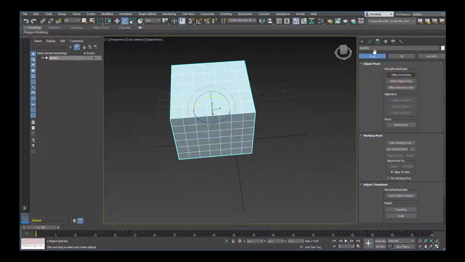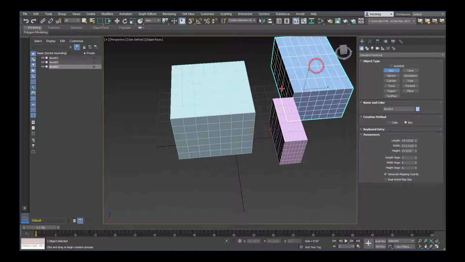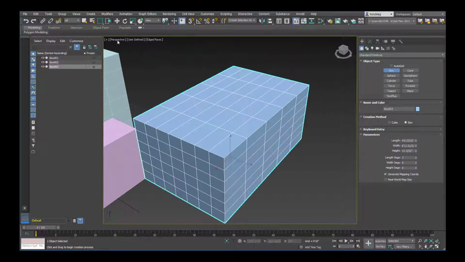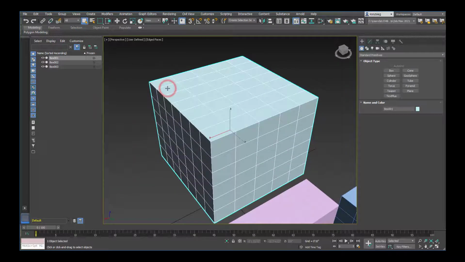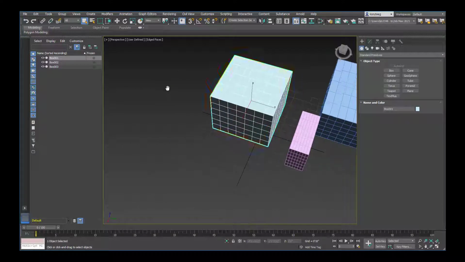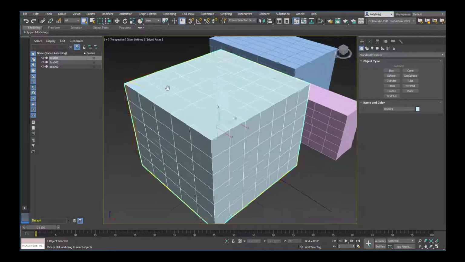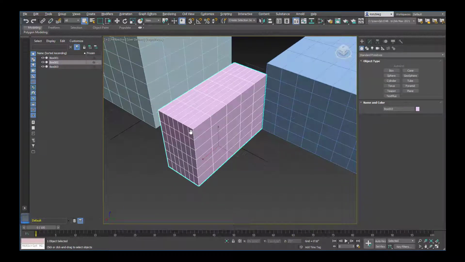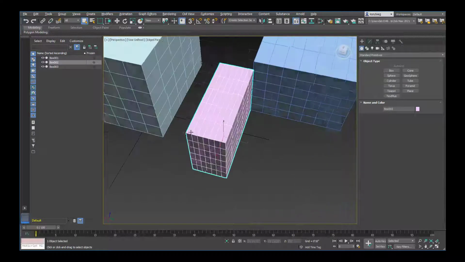Another really useful thing is the zoom tool. If I have a few objects, for example, and I want to work on just this object, I can hit Z and that'll zoom directly to the object I'm working on. I just want to reinforce that because it's a really fast, quick way to navigate through a scene: use Z and then use your Alt and middle mouse button to orbit. Then you can select the next object, press Z, and zoom around that one. Z stands for zoom, and it zooms to the object that's currently selected.